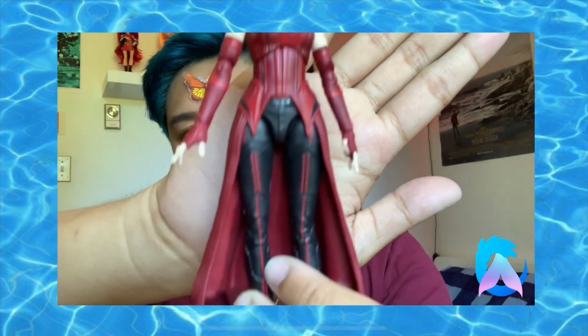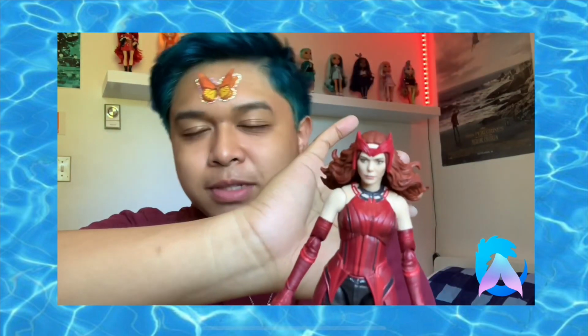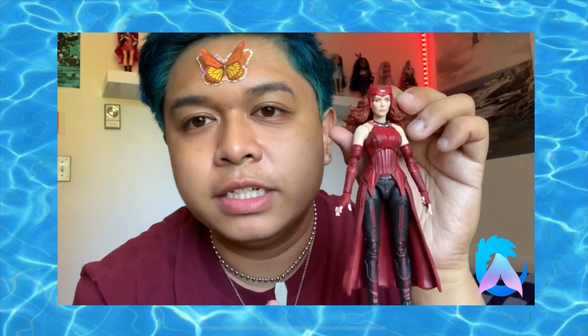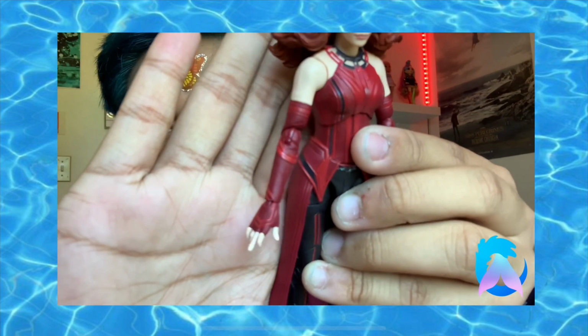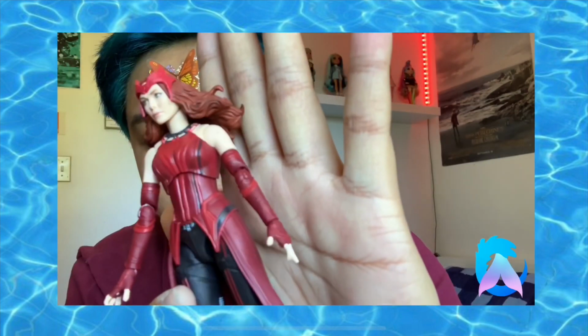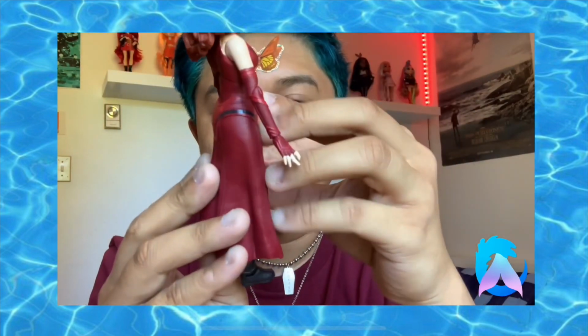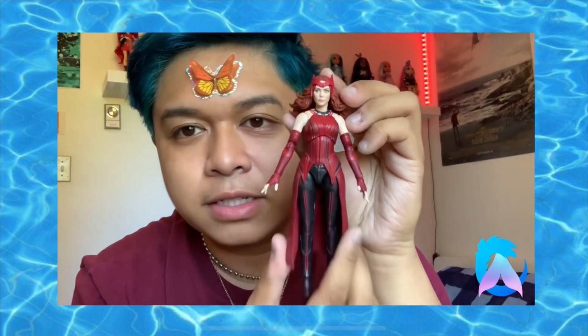And of course she is wearing her Scarlet Witch outfit, which she transforms into like a magical girl at the end of the last episode there. I really appreciate how they did this accurately, because in the Disney Store doll, it was just a strip. They didn't even bother to figure out what that actually looked like back there. So it's really nice to see that they tried. Oh my gosh, look at all of the painted detail there. So much detail and effort was put into these action figures in general, and you can really feel it. And of course, her little butt cape, that's what I like to call it. It's actually made out of a softer plastic, so you can play around with her legs a little bit. But yeah, that is basically all that she looks like.